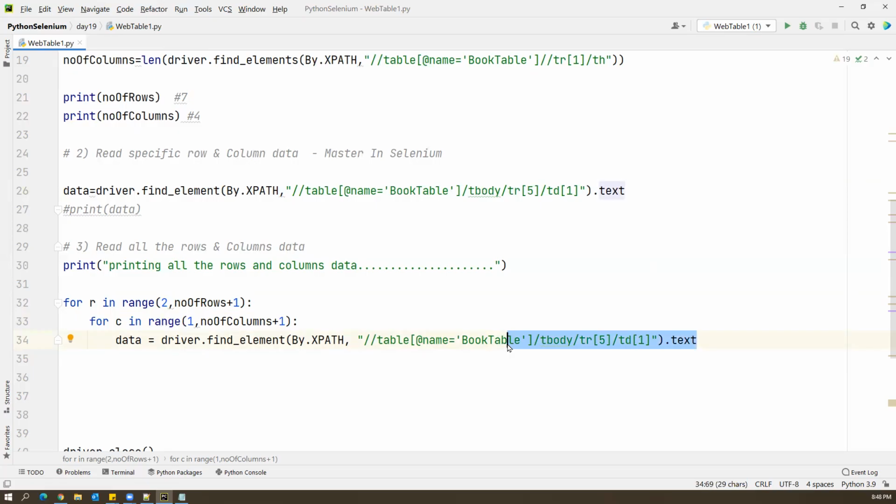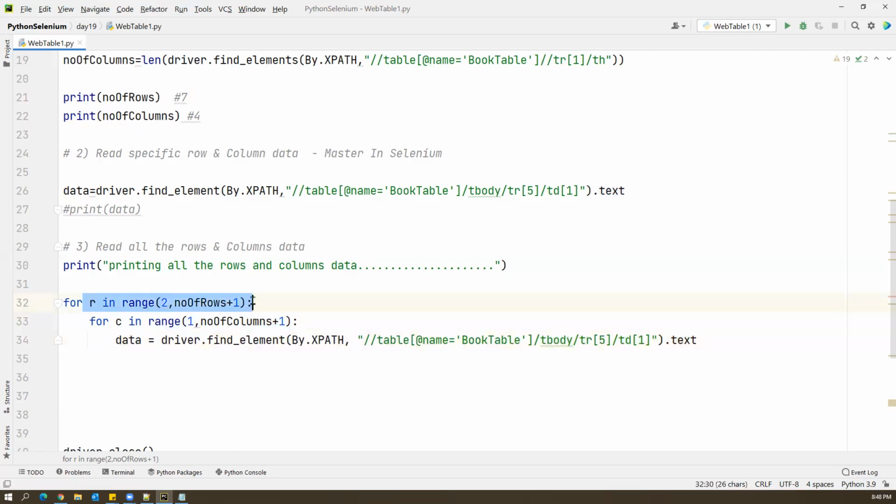Or we can say we pass parameters or arguments into XPath, and then that XPath becomes a dynamic XPath. If I just say 5 and 1, this is static data. Every time it will get only the 5th row and first column data. But I want to get the data from all the columns and all the rows. So first time it will take R value 2 and then C value 1.